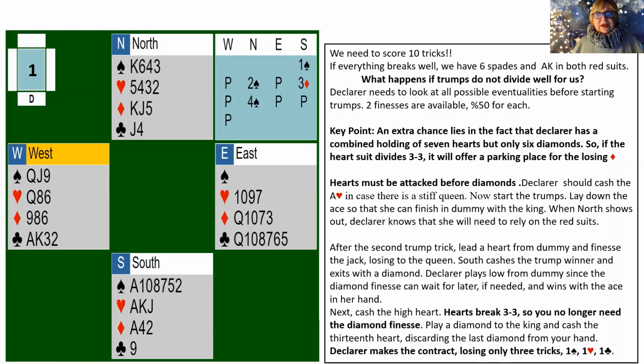And now start trumps. And I would start from the south hand. Why am I starting from the south hand? Because I want to be able to end up taking a heart finesse. So I cash the ace of hearts, then I cash the ace of spades. Ace of hearts, ace of spades. I play a spade to the board. I got the bad news on the ace of spades, and play the king of spades.